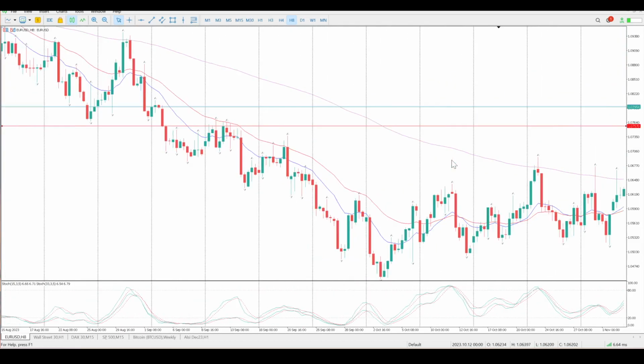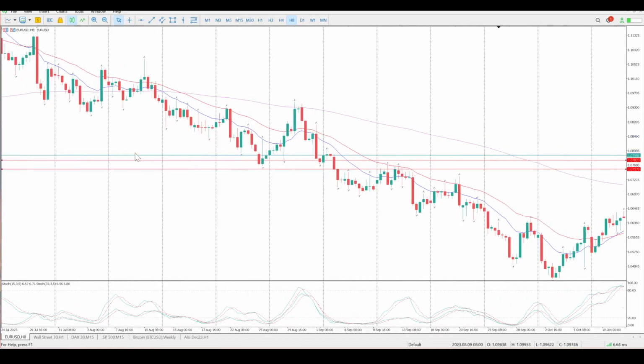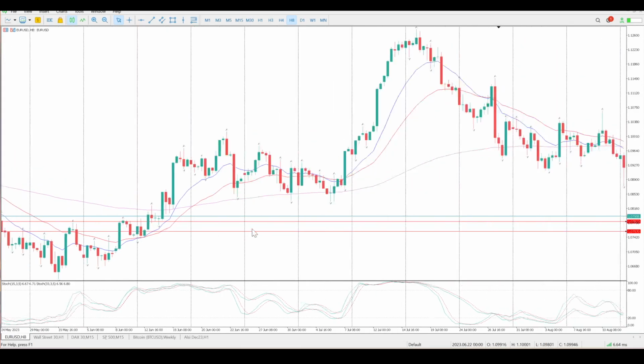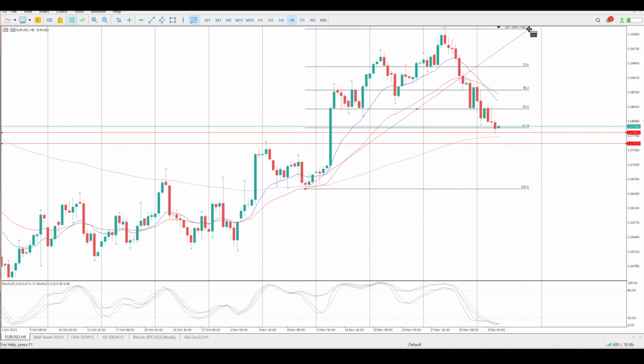Now if I just head left, you're going to see this is a fairly strong zone that we're in at the moment. So that is the zone, and I can head a little bit further left and you'll see price action in this area. So for me at the moment, if it is going to break to the upside, this is kind of where it's going to be. The last thing I just want to do before we get to the lower time frames is let's just pick up a Fibonacci here. There we go, and lo and behold, 61.8 is right where we are at the moment.